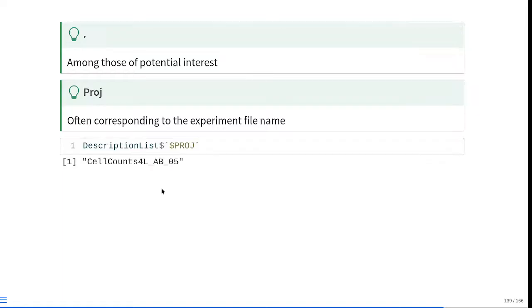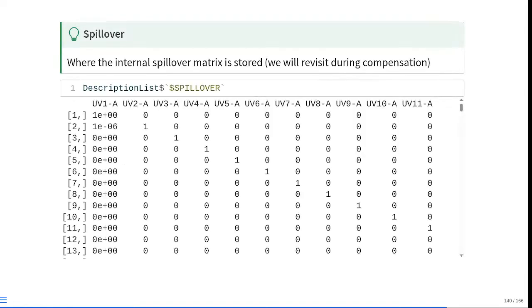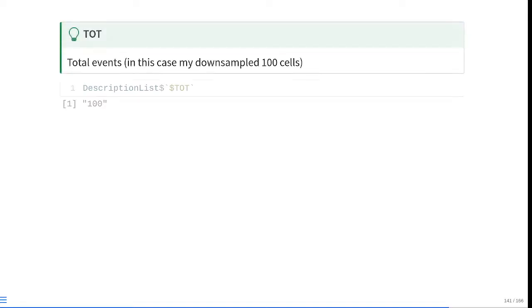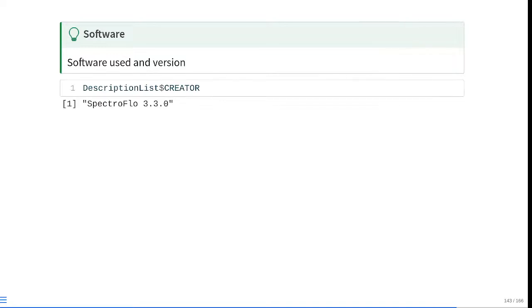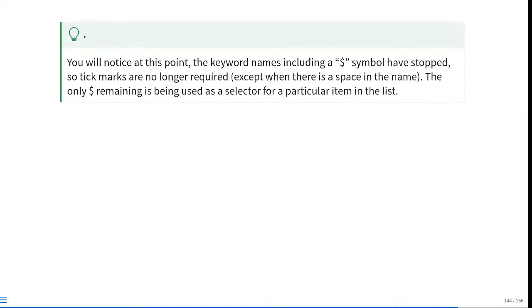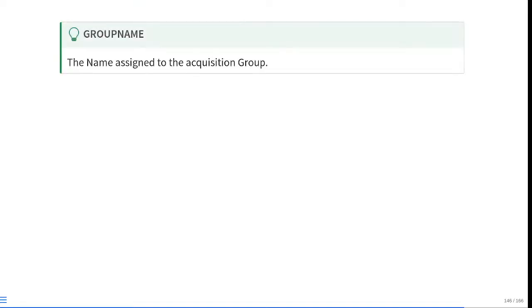And these were just ones I mentioned in passing. There's a bunch of keywords that, if you were interested in them, you could retrieve them from that description list now that you know they exist. You don't actually need to memorize all these because there's no actual meaning to them. And you can see we have the volume for this particular file that was acquired. And the actual keywords that are encoded do vary a little bit by which manufacturer made the instrument. Some of them will be exactly the same thing being measured, but just provided with different keyword names, which can be quite annoying because it's not standardized. And yeah, this is the last of the middle metadata.